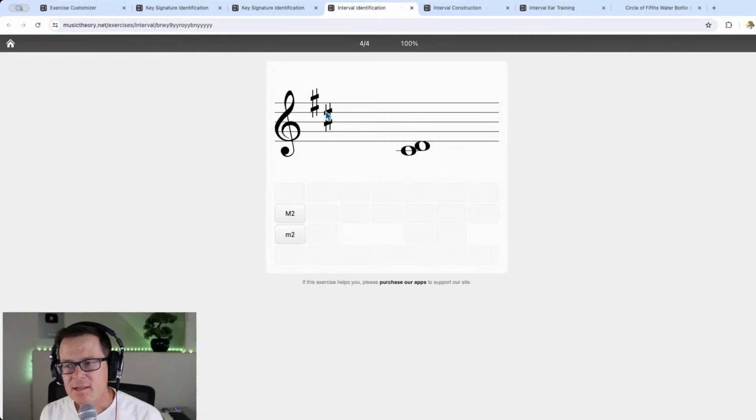Okay. Here is a sharp. This is our first sharp example here. Remember, you go up one line or space, one step. So right here to there. So this is do. Now you have to go down an octave to find out where the do is. Do, ti, la, sol, fa, mi, re, do.